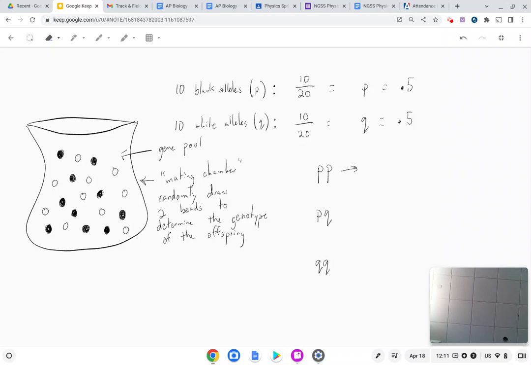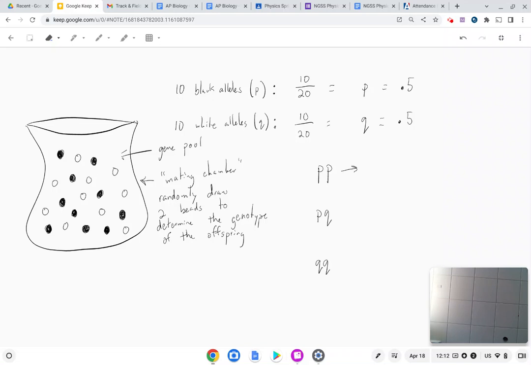Okay, so here's how you think about it, right? I've got 10 pink beads and 10 green beads. What are the chances that the first allele is going to be green? 0.5. What are the chances that the next allele is going to be green? Okay, so the law of probability says that you have to multiply the 1/2 chance times the 1/2 chance. And if you do that, what do you get? 1/2 times 1/2 is 1/4. So 0.25. And look, we did it. 1 out of 4 chance.